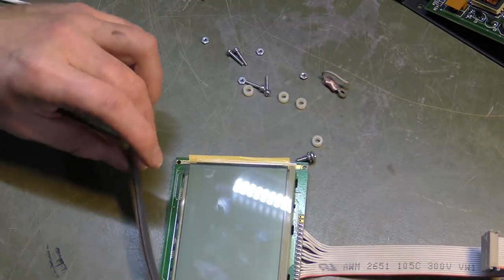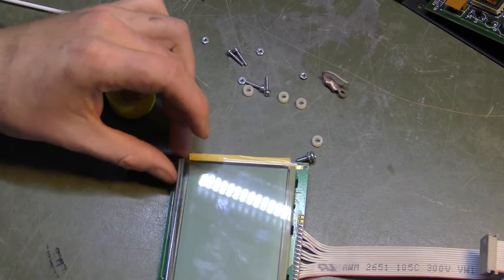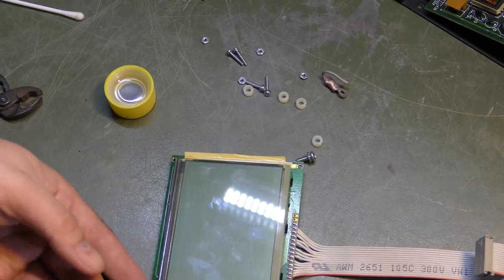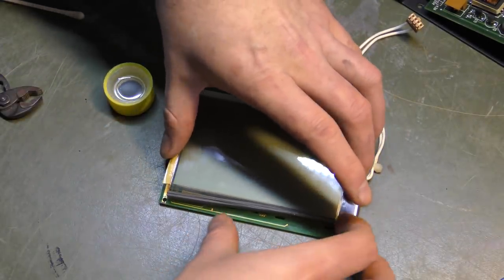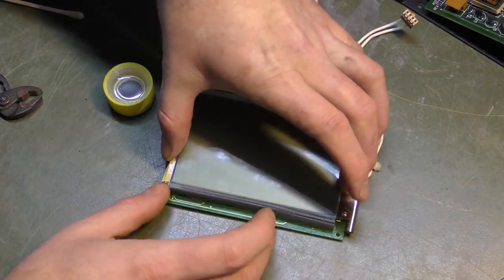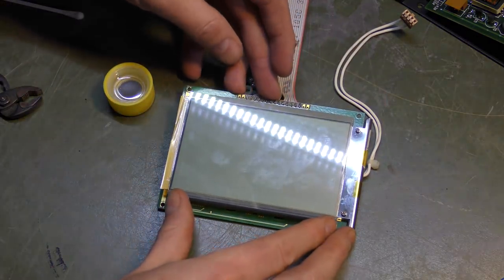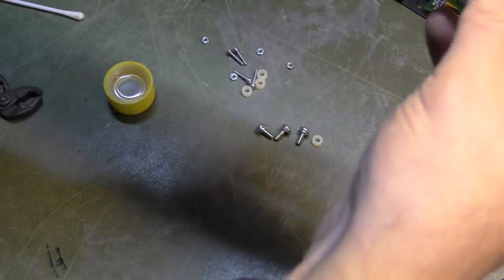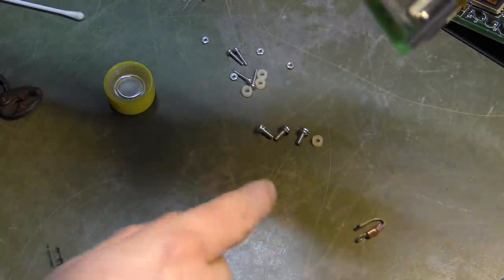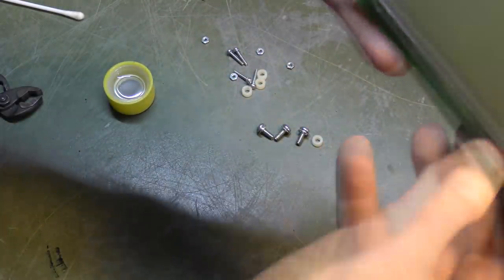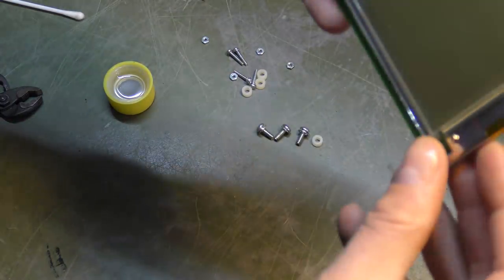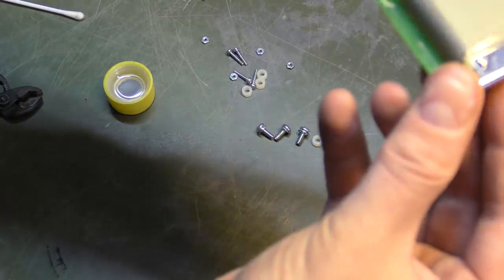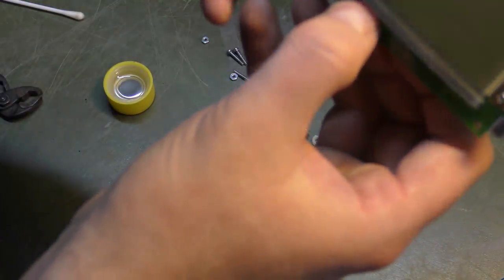Let's put the zebra stripe back in, try not to touch it where the connections are at. Let's see if we can manage to get a good connection again. It was as if it has slid down, might be the problem that the display sitting in the box might have just slid it down on the board over years. But it's as if these connections in here they're a little bit too high up, so it would have been nice if the display had been half a millimeter further up that way. That might be why. I'm just pulling theories out of my arm.